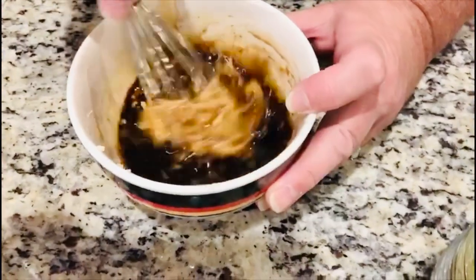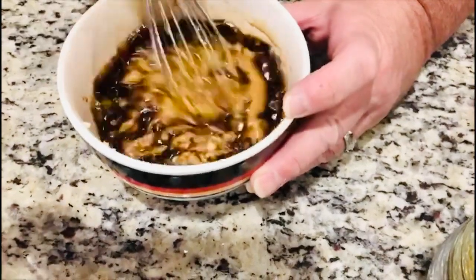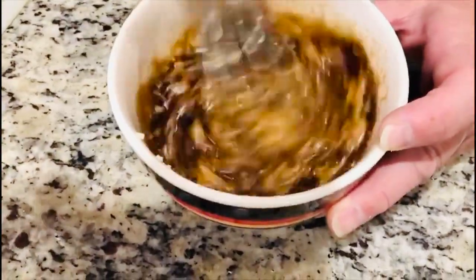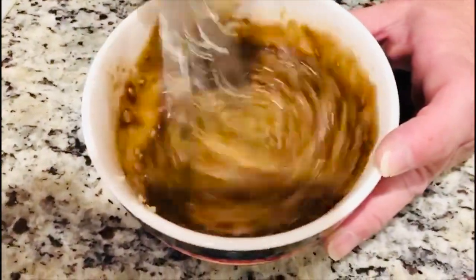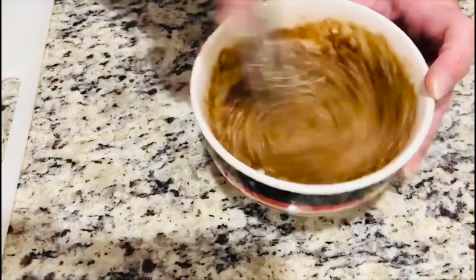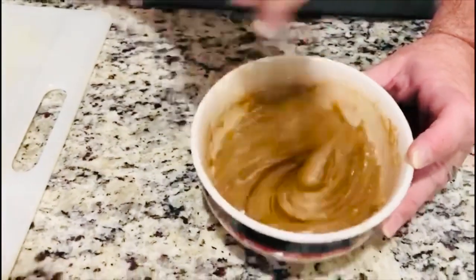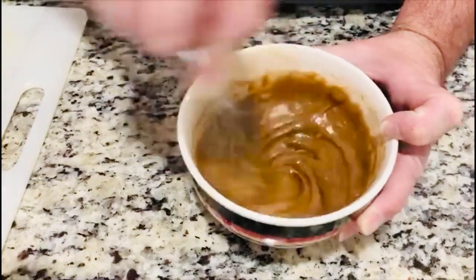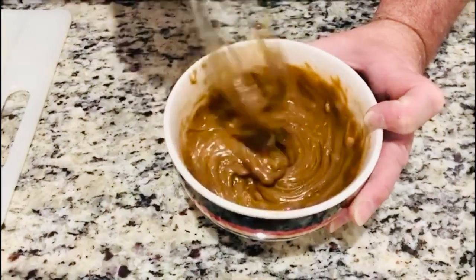It can be a little bit of a challenge with the peanut butter in there, but you just keep stirring it and it will eventually blend and mix in. Start out with little stirs so you don't slop it all over everywhere. And then you can see as it starts to incorporate everything, it actually is not that difficult to mix after a minute or so. Now, if this gets too thick, which it may after it sits for a while, you can just add a little bit of water in with it and that'll thin it out a little bit. But that's really all it is for your dipping sauce. Just mix it up.